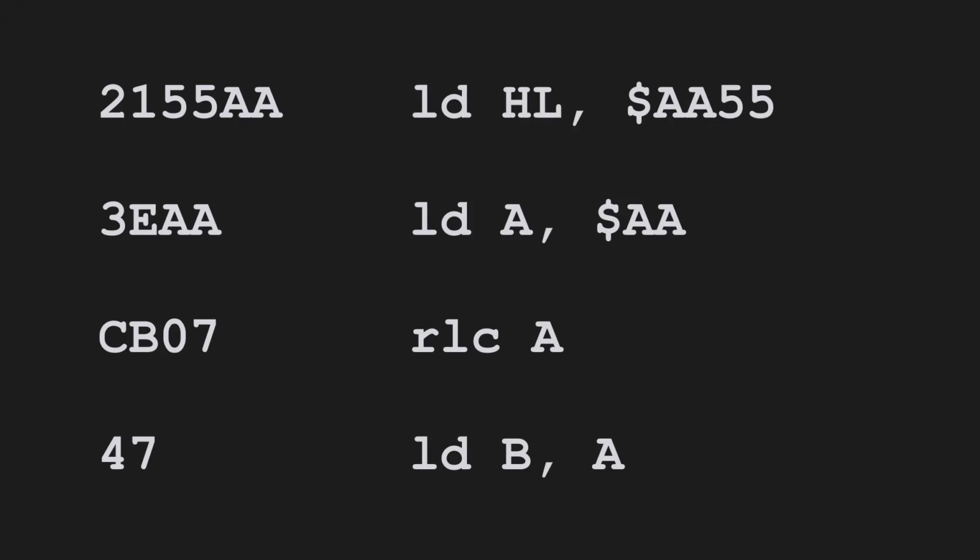I said before that assembly code was more readable than machine code. That's because machine code looks like this. This is what your emulator is going to have to interpret. The first thing I want you to notice is that the instructions aren't all the same length. You won't be able to just slice up a ROM file into equal-sized chunks and treat it like an array of instructions. I mean, there's other reasons you can't do that, but this is also a reason.